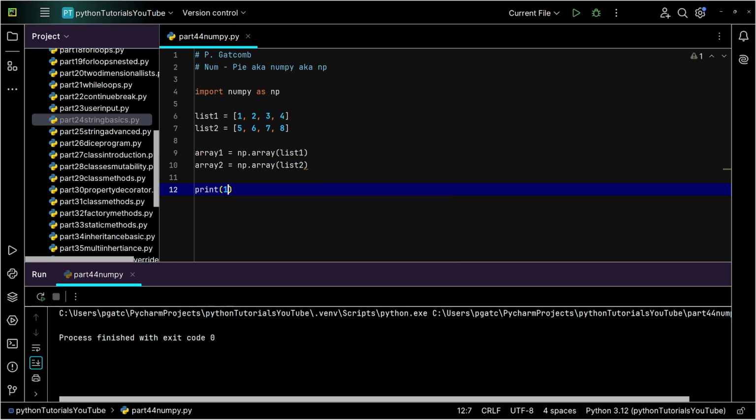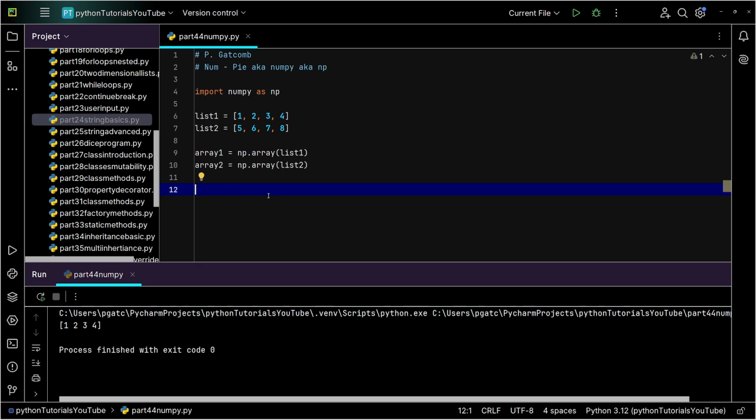Now, the weird thing here is if I print array1, let's let that run real fast. You'll see that it looks a little bit like a list. What you're going to notice about our lovely list here is that we don't have any of these lovely little commas. This is not a list. This is an array. Remember, it's a fixed length item. It is an immutable item. It's got all sorts of fun little stuff in here. Now, let me start to show you where people have a lot of fun with these arrays to make your life a little bit simpler.